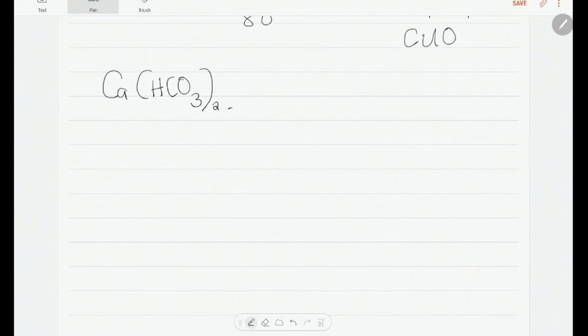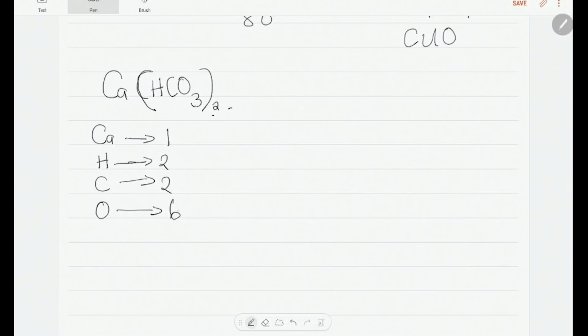So we have calcium in that compound. We have hydrogen. We have carbon. We also have oxygen. How many atoms of calcium do we have? We have 1. How many atoms of hydrogen do we have? We have these 2. This 2 is for everything that is in the brackets here, but not for calcium. So 2 atoms for hydrogen. How many atoms of carbon? We have 2 atoms of carbon. How many atoms of oxygen? We have these 3. So 3 multiplied by 2 giving us 6. So 6 atoms of oxygen.